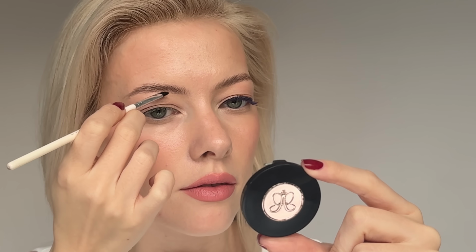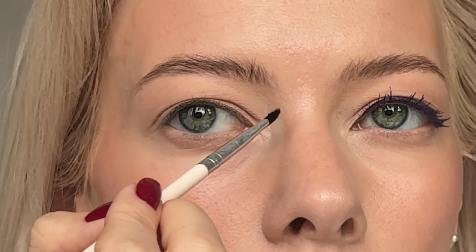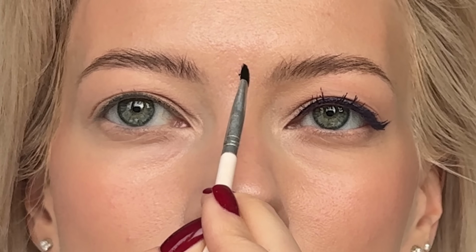I almost never use eyebrow pencil anymore. It can be, but really rare. I prefer eyeshadows because they look more natural for me. I fill in any gaps and keep in mind that the eyebrows should follow a straight natural line. Avoid curving them towards the nose, as they can make hooded eyes appear smaller than they actually are.